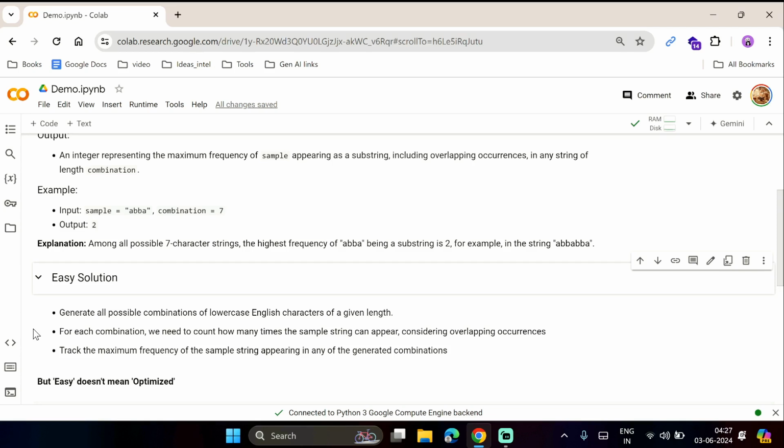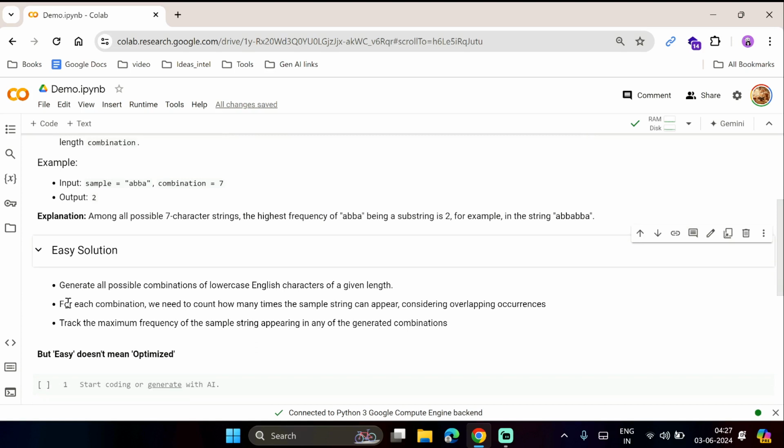Like it might take a long time, or it might actually not be a spatially efficient program, and also sometimes it can be computationally inefficient as well, right? So the easy solution, how do you think of a brute force or easy solution? You can think of what the steps in the algorithm are.